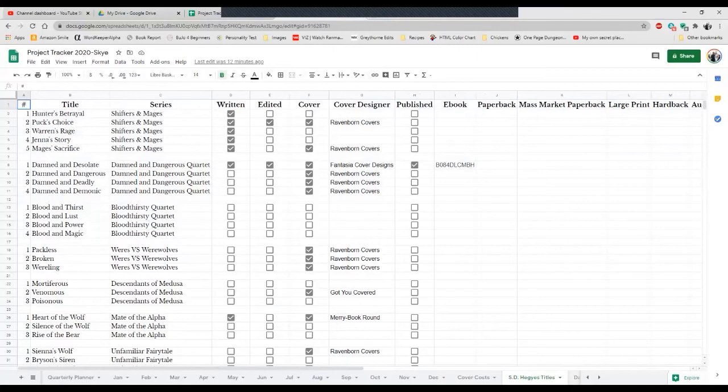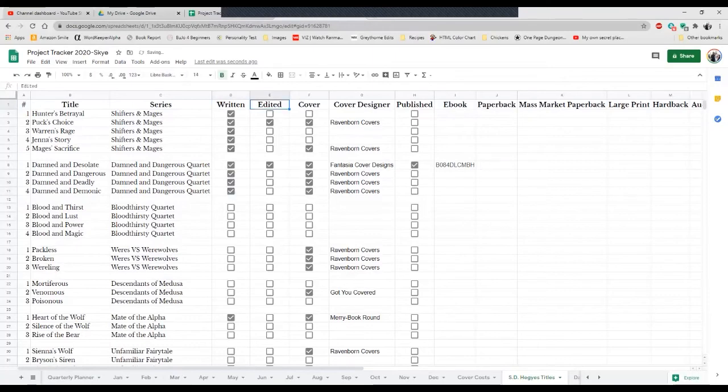If it's in a series, it will be in order by its number. The title of the project, whether or not it belongs to a series, and if so, what the series title is. These are check boxes, so I can see whether or not it's been written, which actually that one's been written, that one's been written, and that one's been written. They all need to be re-edited. They all need to be edited though.